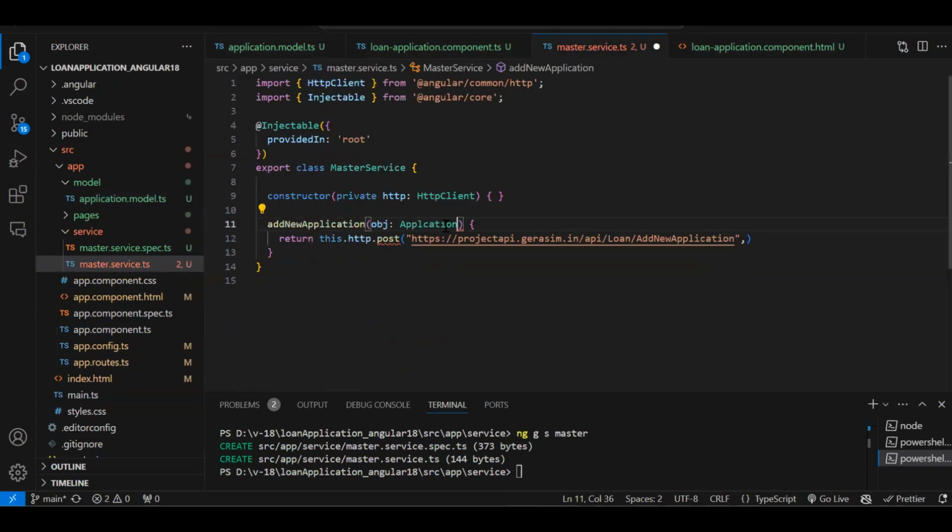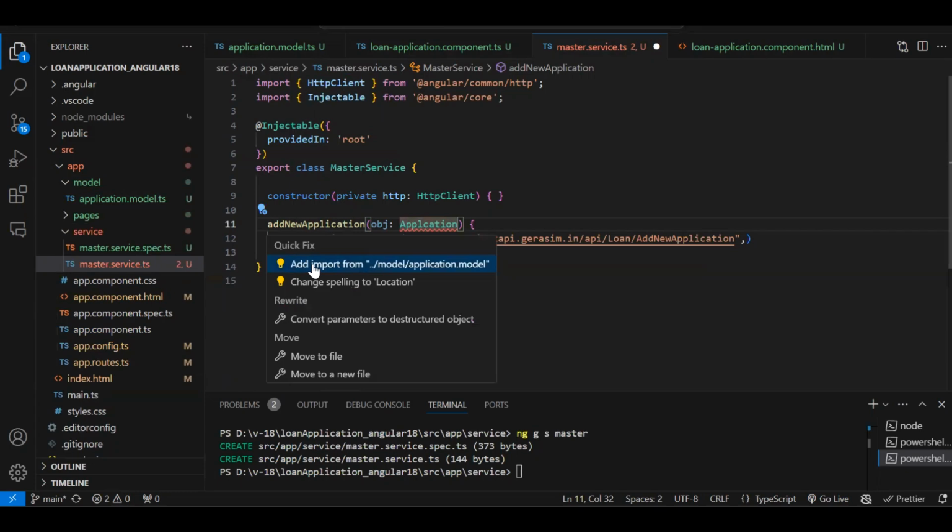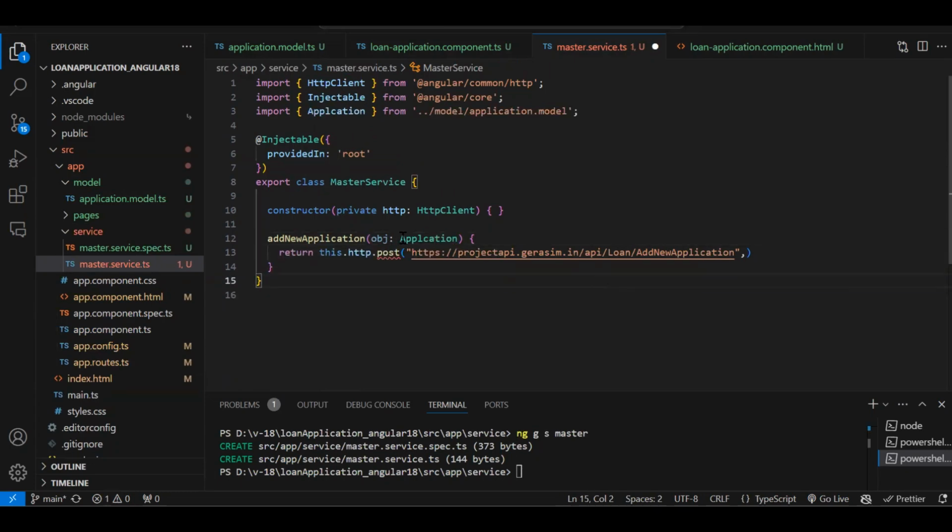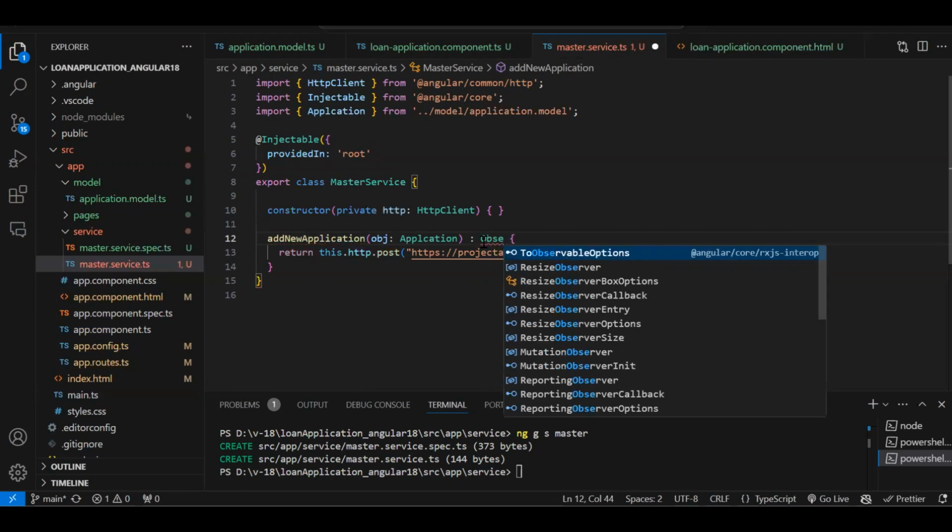You can just provide the data type over here. Fine. This is the benefit of strong typing, meaning creating class and interface. And this object you can pass over here. This is a normal function, but let's say you are appearing for an interview, so make sure you add proper data typing also. Like this function is going to return an observable type of data. So Observable.